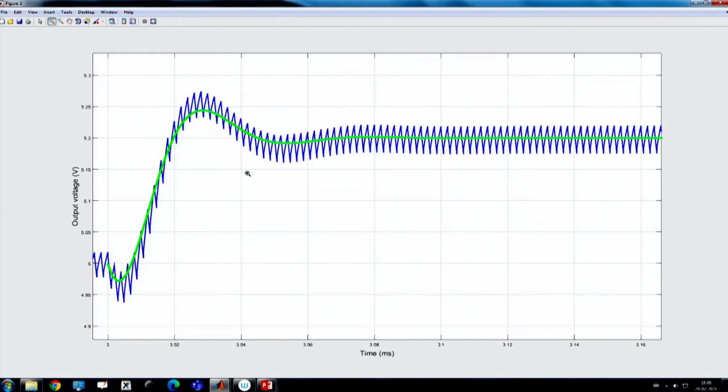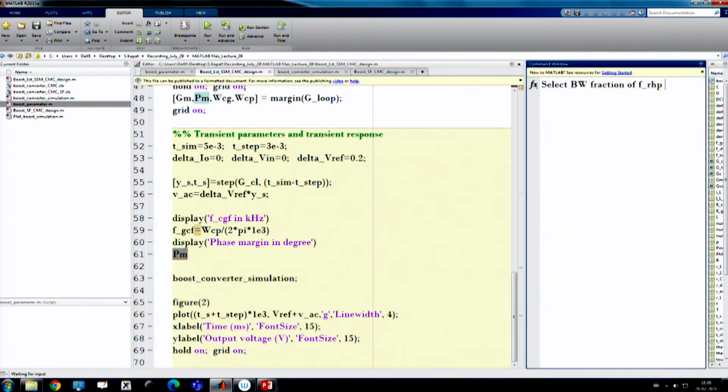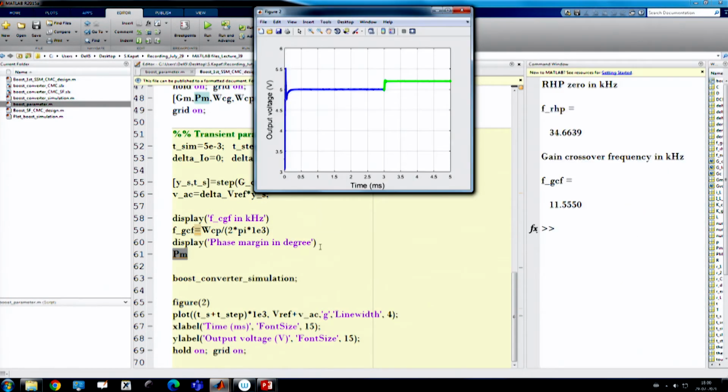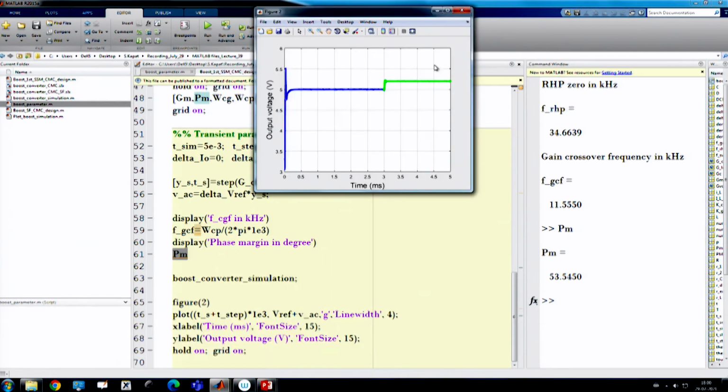They are matching more or less closely, not very accurately, but that is reasonable. Now, if we reduce, that means we now make it 1/3, and we are finding what my phase margin is. We are increasing the phase margin: earlier it was 45 degrees, now it is about 53 degrees.